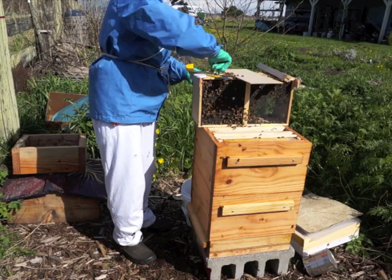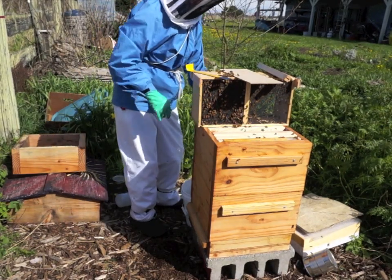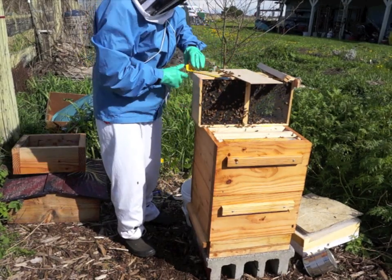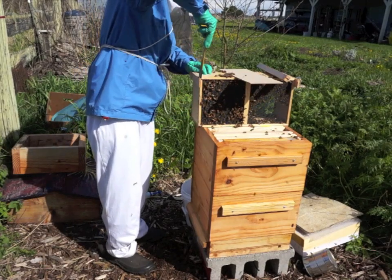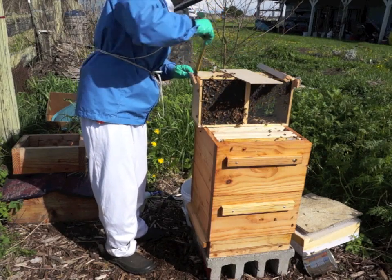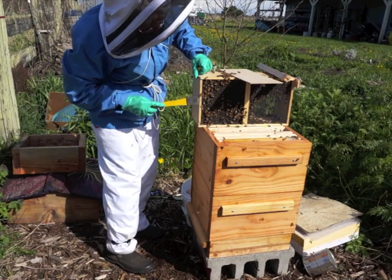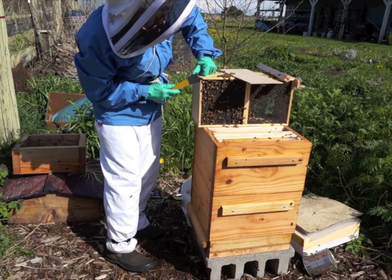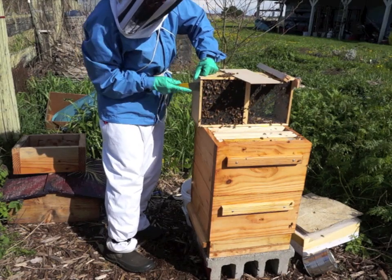Okay, good job. Now, the next thing to do is to release the bees into the hive with her. And what I would like to do is, instead of shaking them through the hole, I would like to open it up and take the hive apart, and then just gently dump them in. Because the whole shaking them through a tiny hole just does not make sense to me. It's just a little too violent. So we'll see if we can pry this apart.